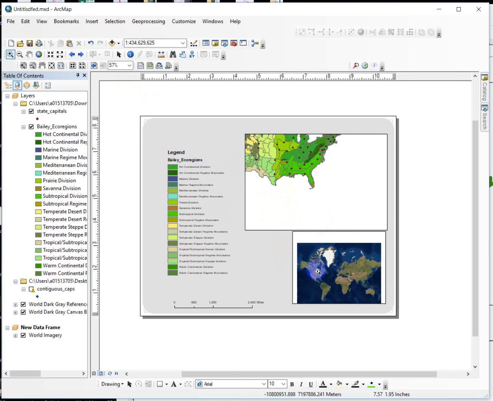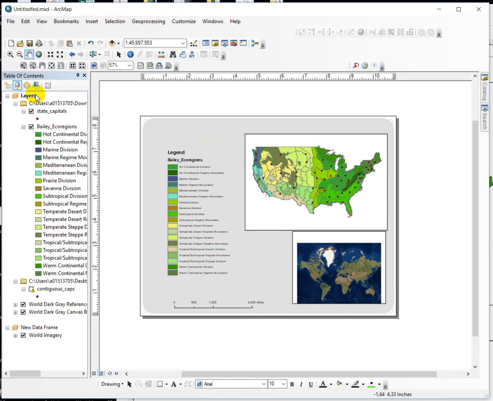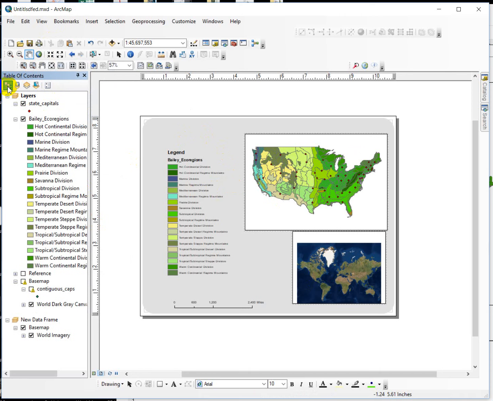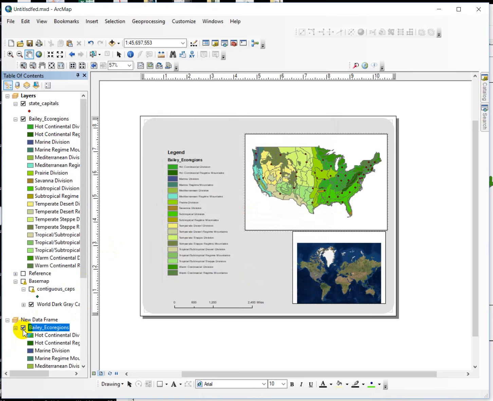Okay, if I want to zoom in and I've got data, for example, what if I'm focused on something very small, like a park in Minneapolis, and I don't want to spend all my life zooming into that one specific place? What you can do is add a data set from this data frame, like let's say the state capitals, or this guy. Just drag it down, it makes a copy. If you're in list by source, list by drawing order, sorry. Put that there. We don't have to display it.